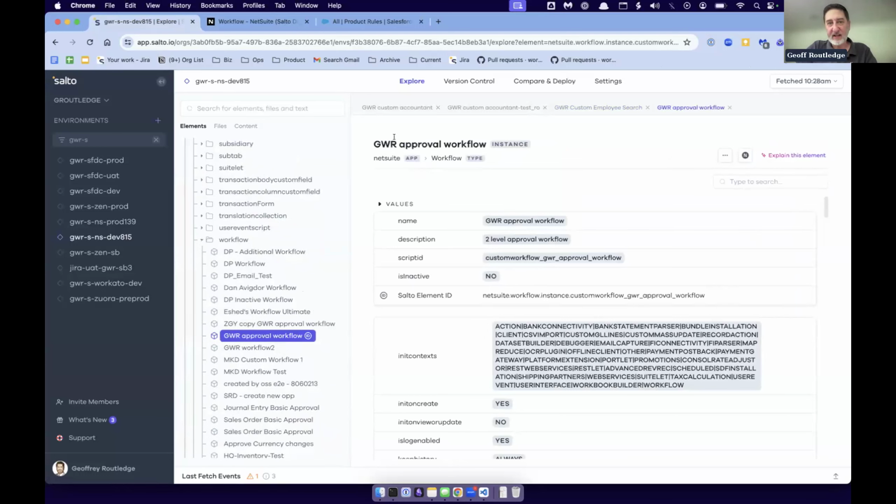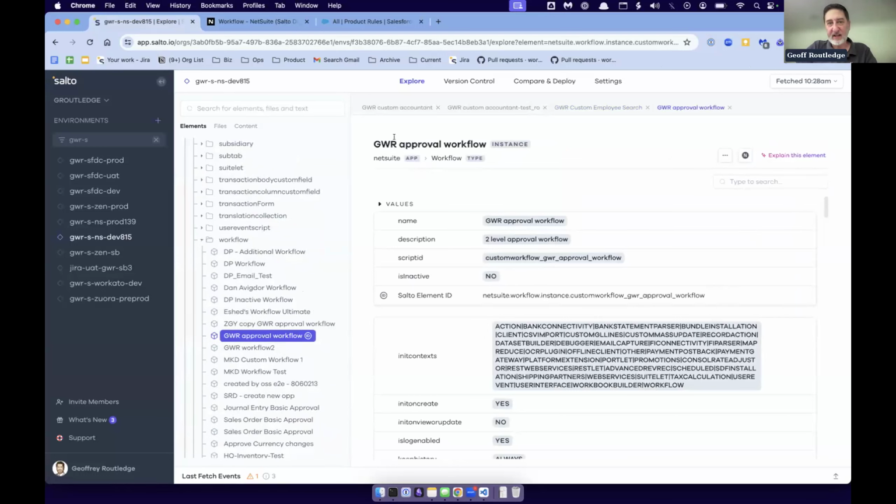So the other thing we get out of Salto is a list of all the dependencies. Let me just close these up here so we can see them in a smaller list. So I've got 5 transaction body fields, a workflow action script, 6 rules, and a custom list. These are all being used by this workflow. And I'd never really know that by looking at this diagram unless I really dug into everything that was here to find out all the different places where fields are used and things like that. So I get a very concise list of the things that this workflow depends on. Let me collapse all these guys again too.